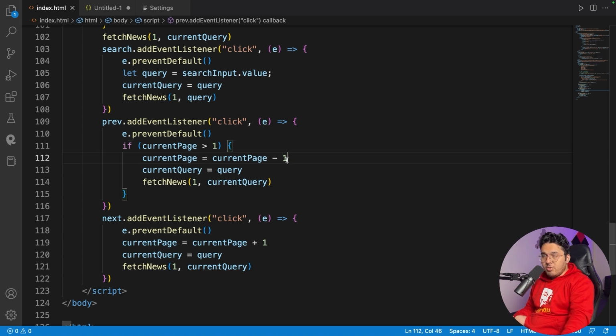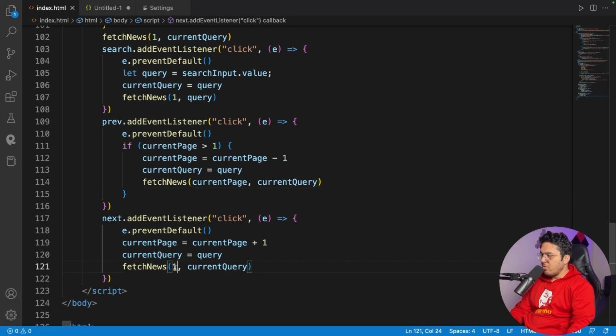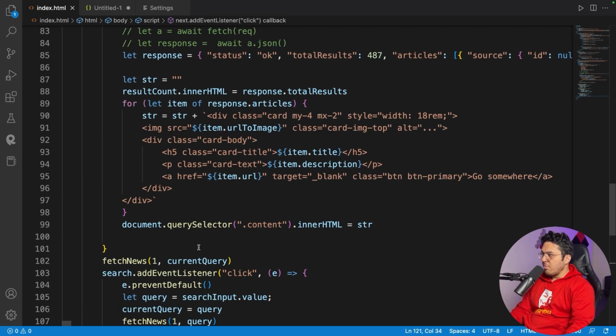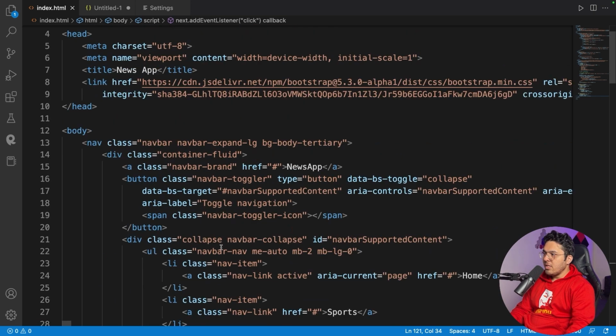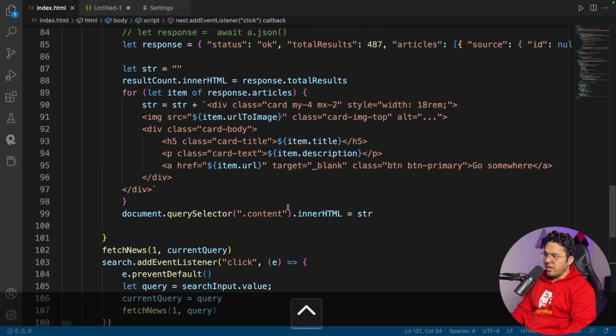So we want to reduce the current page because it is already greater than 1. So if we are on page 2, page 2 becomes page 1, and we fetch the query for current page comma current query, not 1. Current page comma current query. Awesome. Also, we want to update the current page. Let me also update the page here, or let it be.